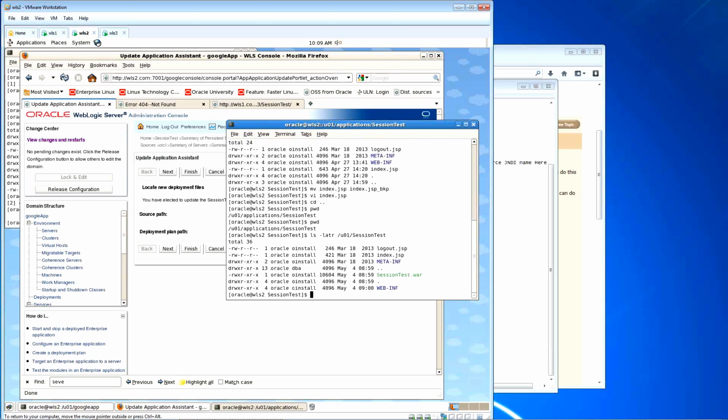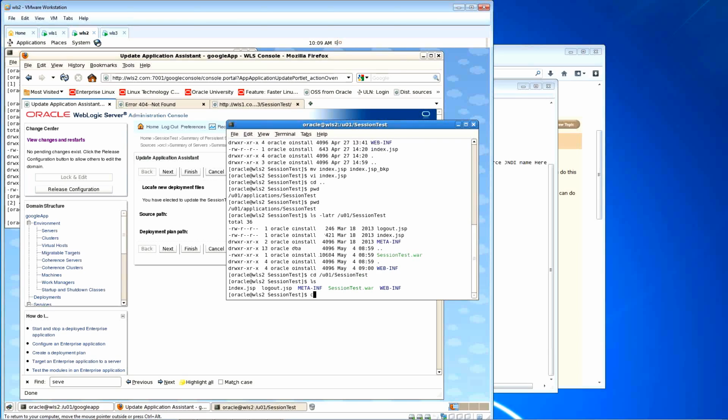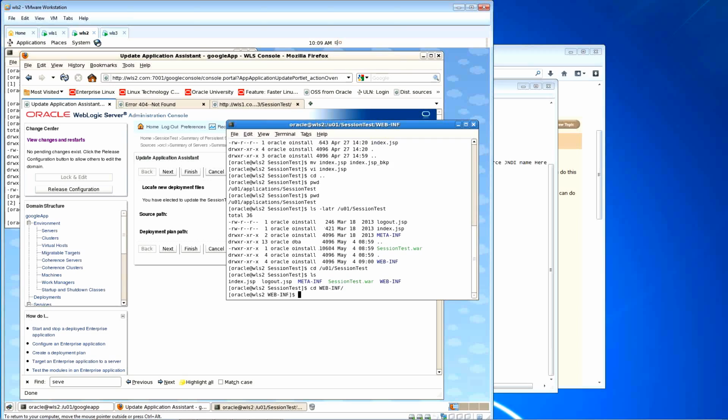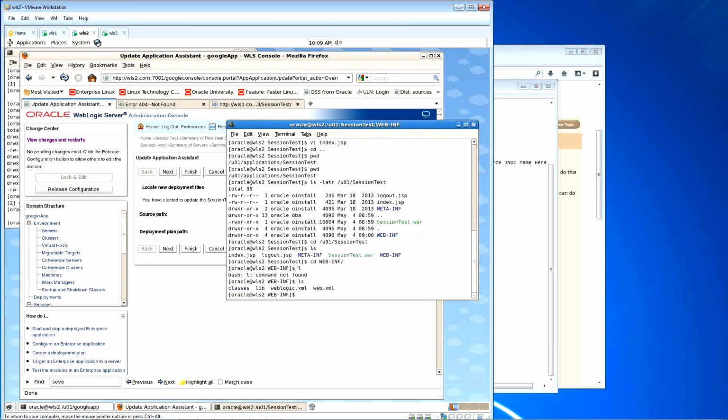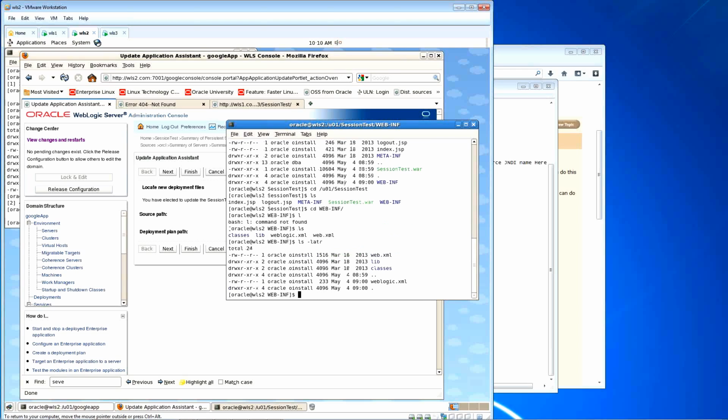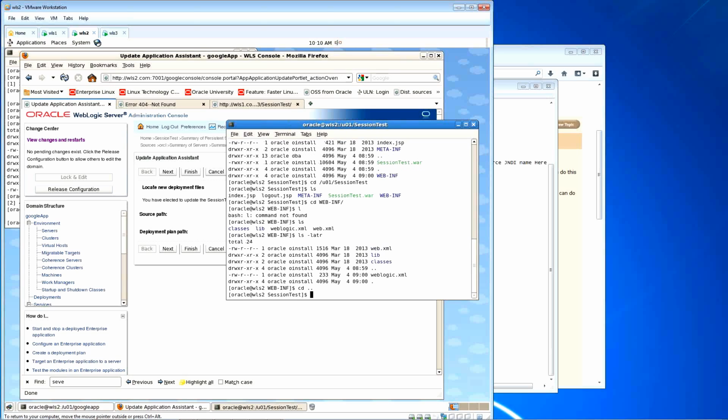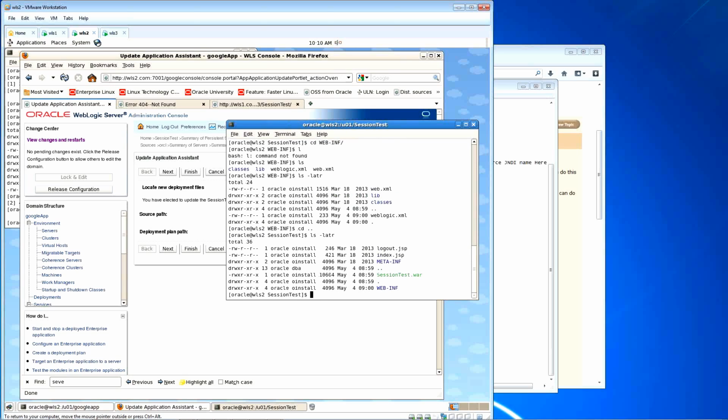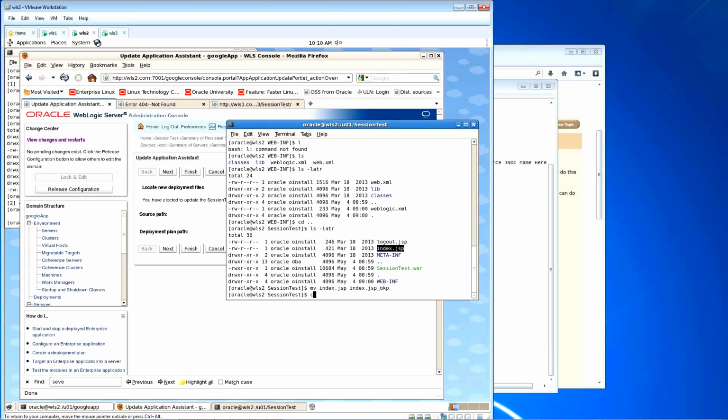Okay, so let me just modify this one then. No, this one is totally different. Maybe I'm in the wrong place. Open the WebLogic.xml. Okay, so I will rename this one. Did you open the WebLogic.xml and see if there's a replication tag in there? Yeah, hold on. That's a good question.